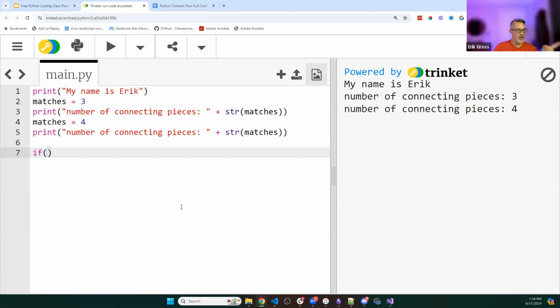More precisely, what goes inside these parentheses is a piece of code that can be evaluated by the computer, and the computer can figure out whether or not what's in there is true. It's going to compare some data and figure out whether that comparison results in true or false. Specifically, we want to know whether a number of matches, let's do matches, M-A-T-C-H-E-S, is equal to, do 2 equals 4. I'll explain all these symbols.